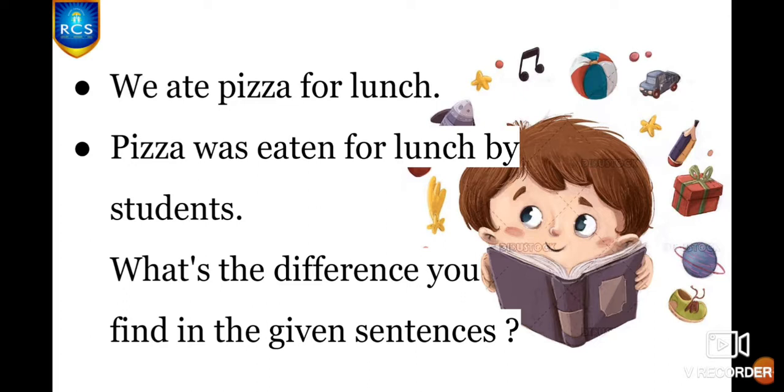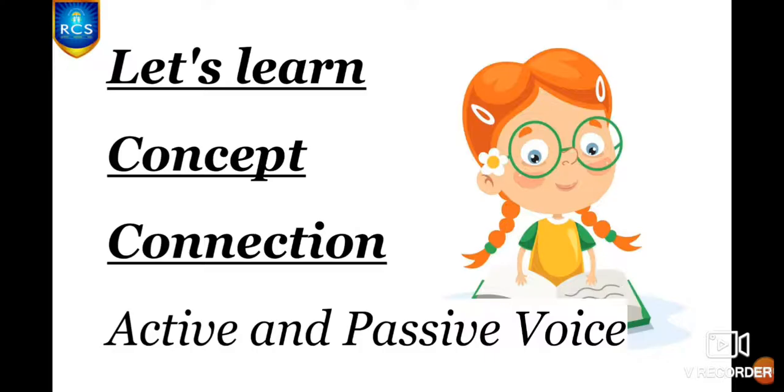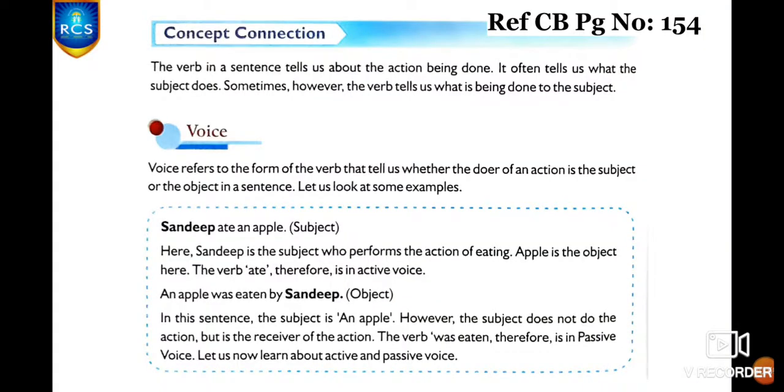Write your answers in your English note or rough note and you can share your answers with me in Google Classroom. And now, let's learn the concept: active and passive voice. In your concept book, page number 154, the verb in a sentence tells us about the action being done.